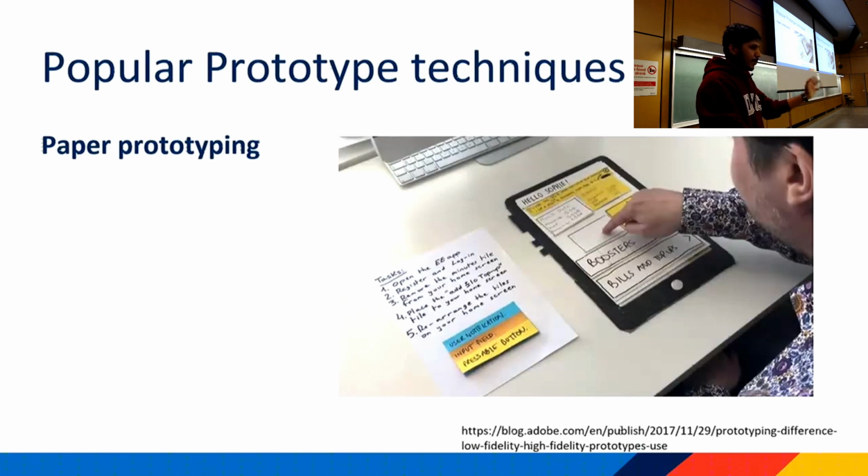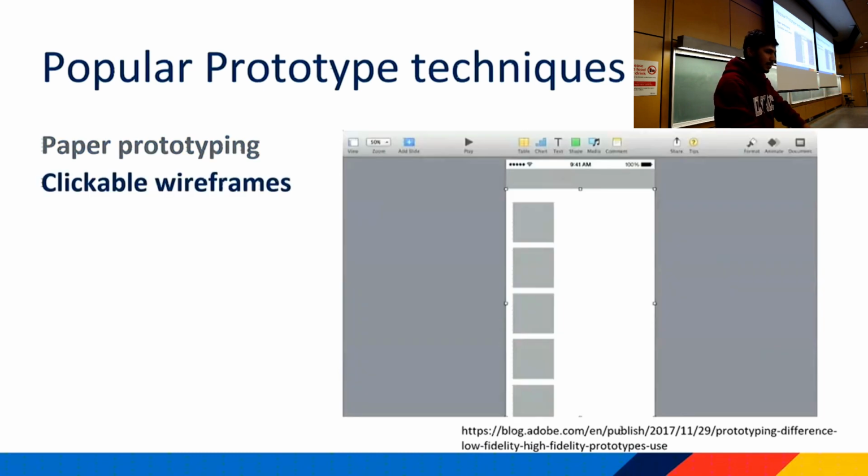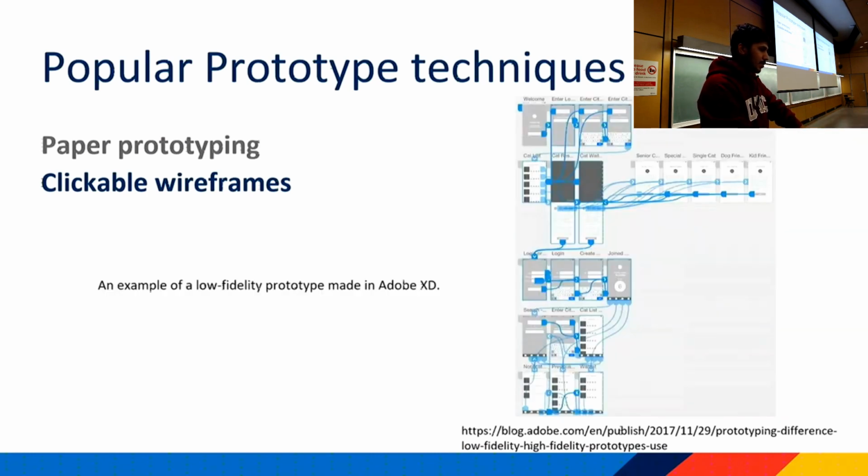And in prototyping, there are a few different mediums and tools you can use, like pen and paper. Here is an example of software, which you can call a clickable wireframe. You can design a prototype like this. It doesn't have a lot of content. You just have a window and different sections of the window. And this is an example of a low fidelity prototype. Here you can see different screens. Maybe this is a prototype of an app, and this is a login page. If you click on the login page, it takes you to another page.